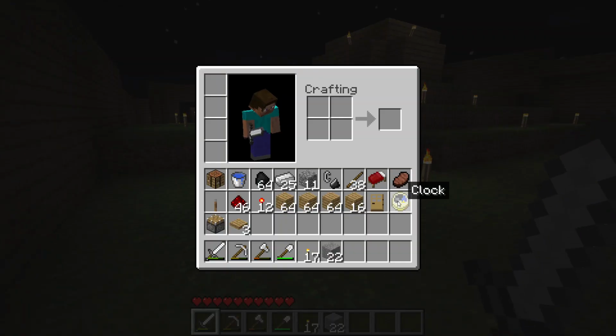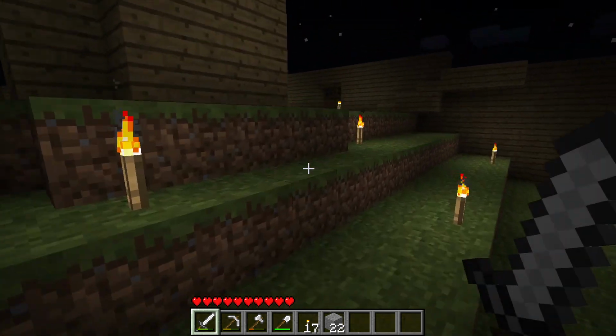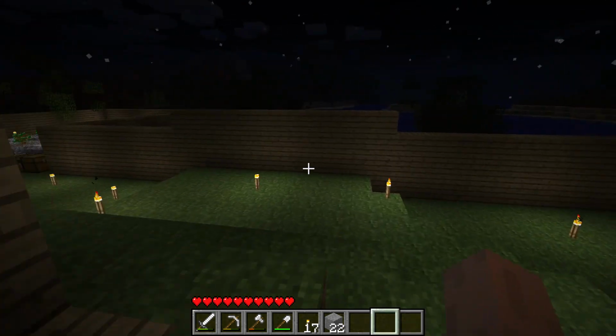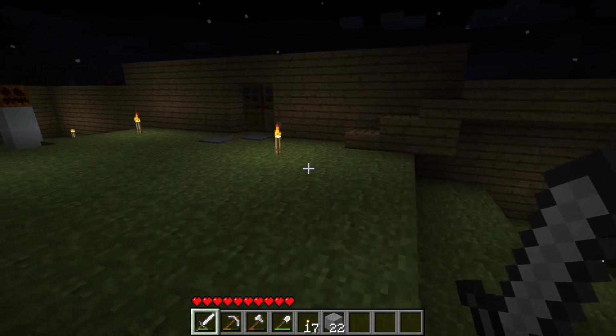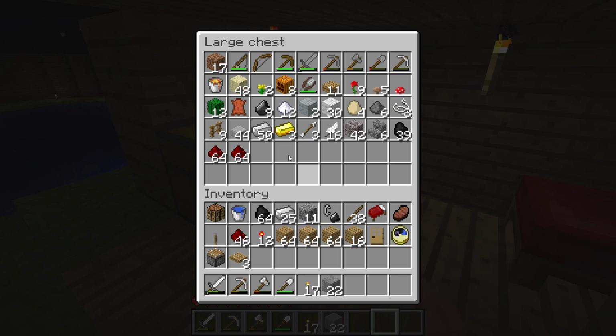Oh, and I also made a clock so I can tell time when I'm not able to see the sky or hear the hundreds of zombies outside of my base. That's always a pretty surefire indicator that, hey, it's nighttime. But anyways, I can't really think of much more redstone stuff that I want to do, so I guess I might as well continue work on the base. First, I want to check. Okay, so I'm good on resources. Yeah, I have 71 iron. And I'm going to put all my redstone stuff away now.